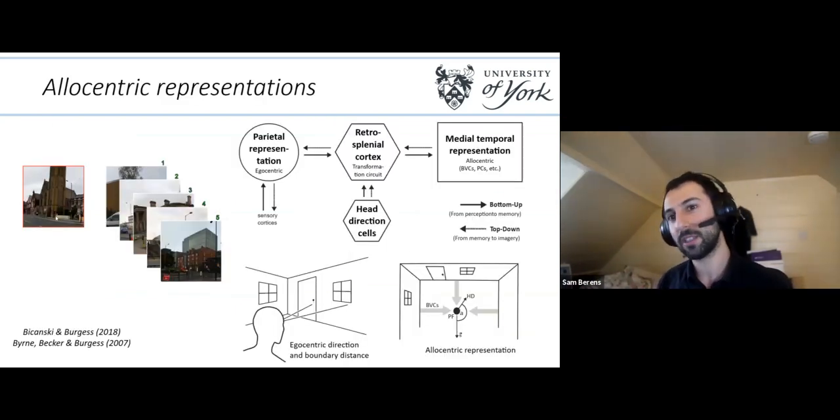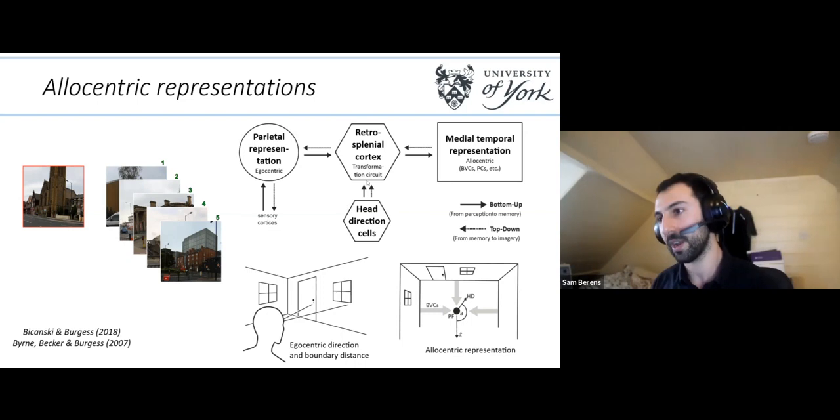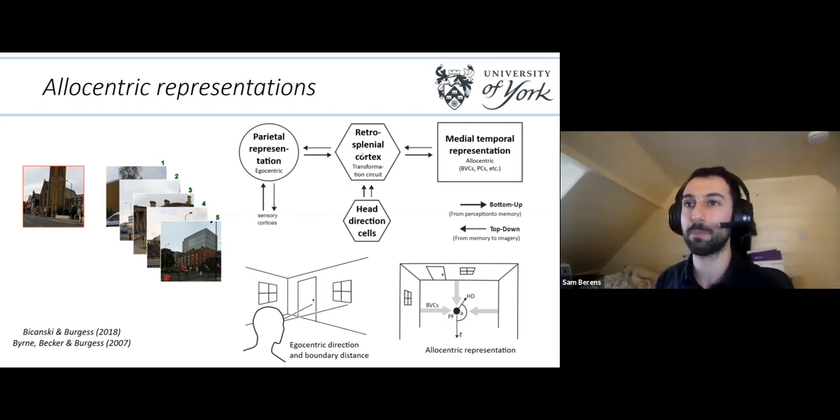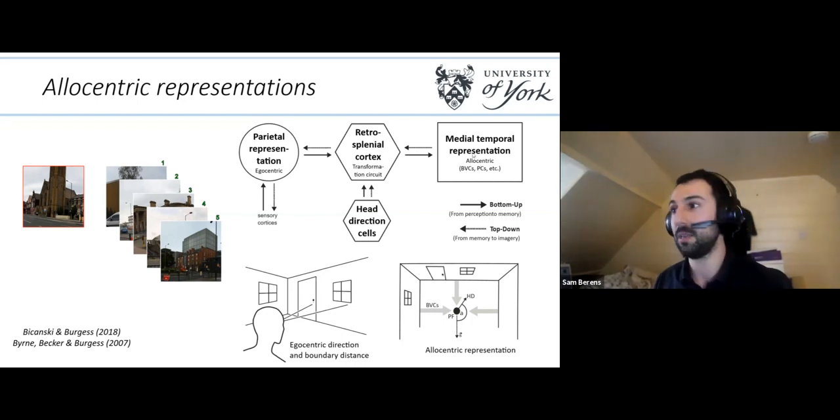If you think back to our behavioral task, participants saw one endpoint as a cue, an egocentric view. And from that endpoint, they had to cue an allocentric representation, presumably. And from that allocentric representation, they had to cue another egocentric representation that matched one of these alternatives. So the task requires this forward and backward flow of information between the parietal and the medial temporal, right? And so if you suppose that your performance is very heavily dependent on both the forward and reverse flows of information, you might expect information in the retrosplenial cortex to be more tightly coupled to your ability to do that forward and backward transformation. And maybe it would be less so for the allocentric representation in the medial temporal lobe, which is less dependent on that.